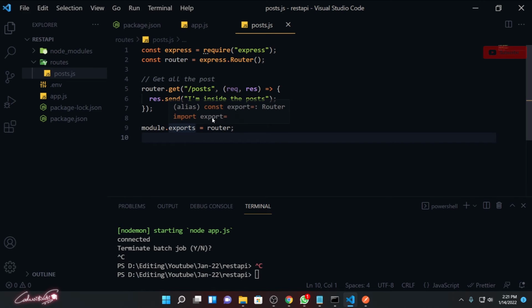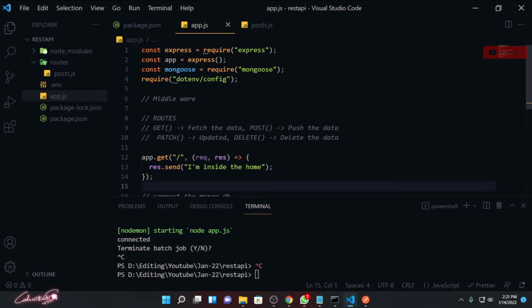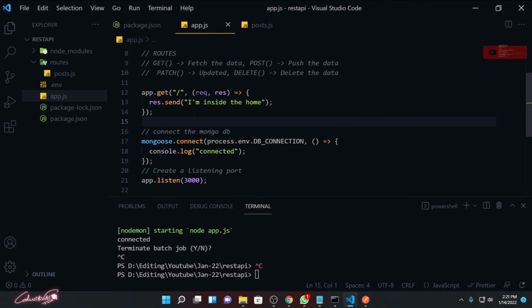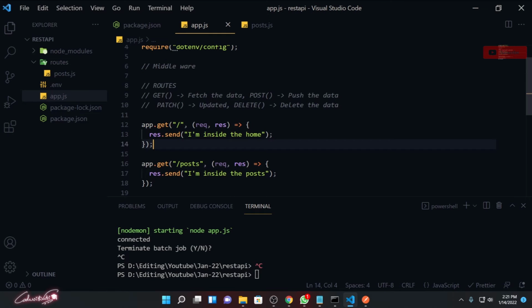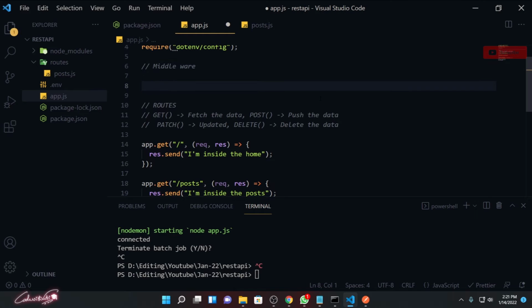So this is where we are going to understand our middleware. I'm going to explain the middleware. Let me keep this route now, so it will be really easy for you to understand the middleware. Middleware helps you to run another function at the time of sending a request and sending a response. At the middle point, it will run another function.